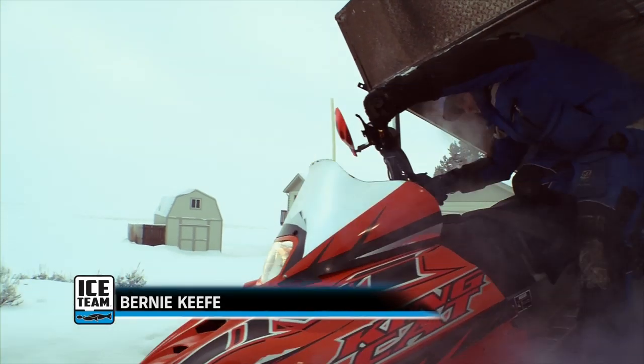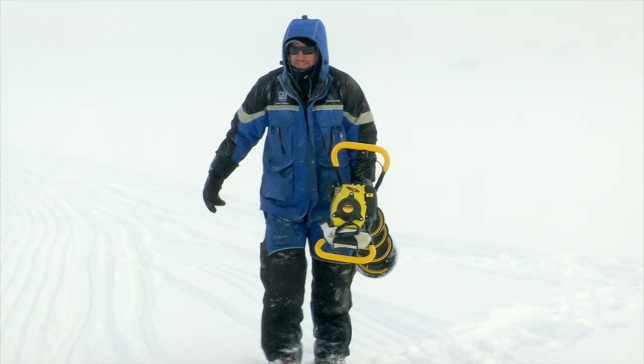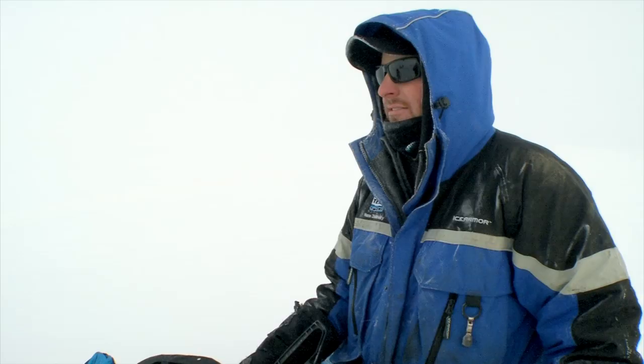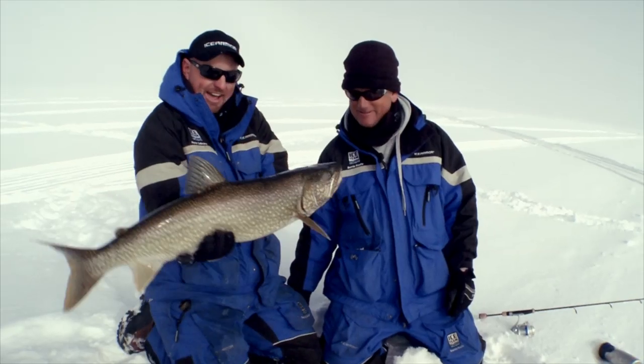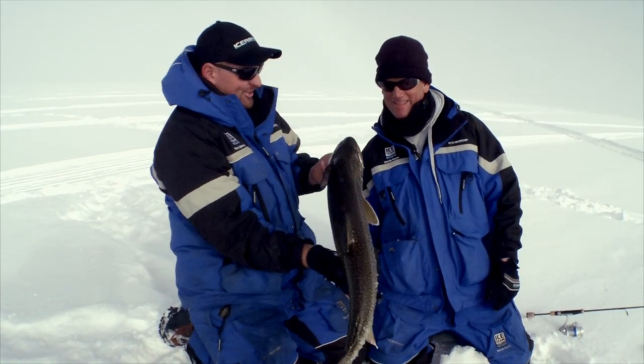And even though lake trout can be found year-round on lakes all over the northern part of the United States, I bet you a buck I catch a fish before you do. Loser has to sign a dollar and say something nice about the winter. A dollar's fine, but saying something nice about ya. Few places can boast the pristine beauty that cradles the monsters lurking in Lake Granby, Colorado's largest body of water.